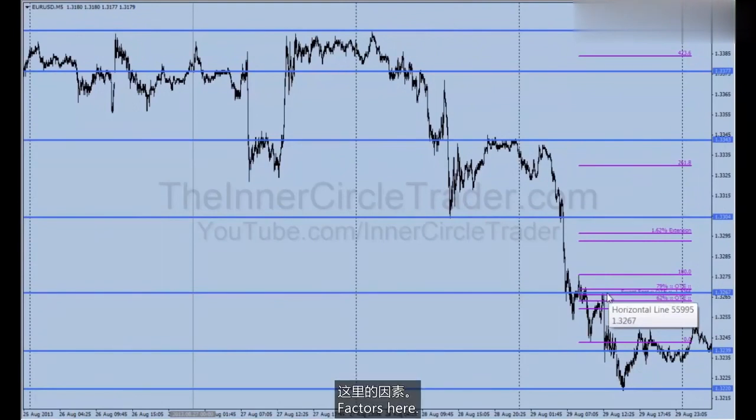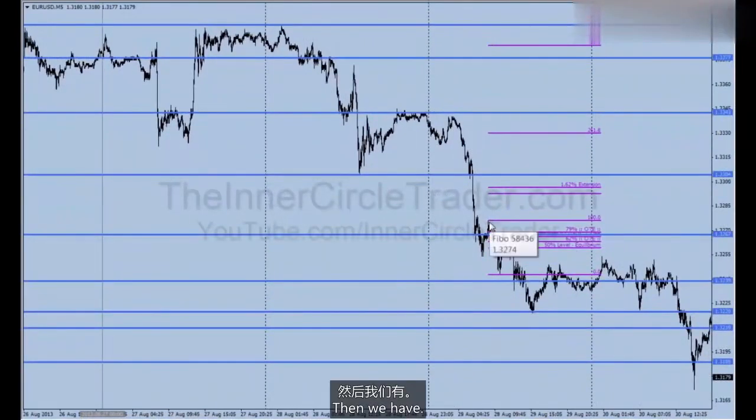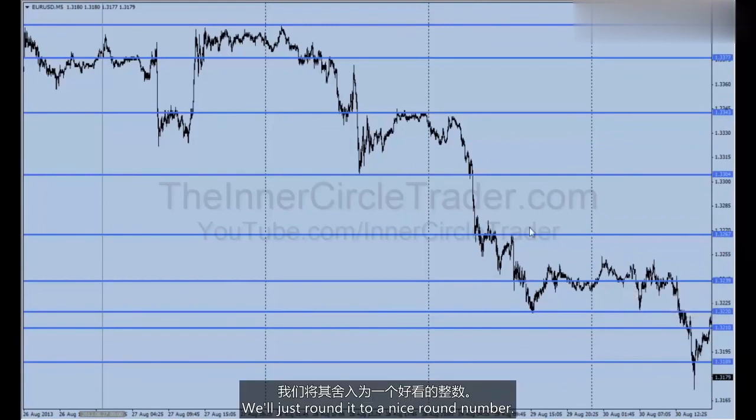a confluence of factors here. We have a higher level time frame support resistance level, that 132.67 level-ish. You can round that to 132.70 or 132.60, a small round number. And the time of day that occurs is 12:15, and that's the New York Open, and then price moves lower respectively. Then we have again price trading at this 132.40 level, where it was rounded to a nice round number.